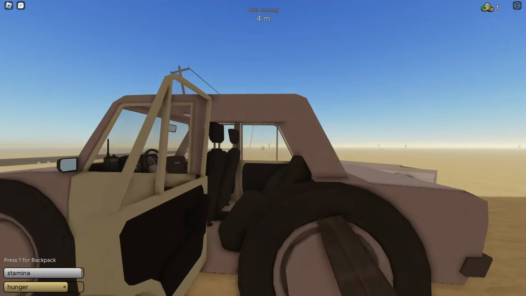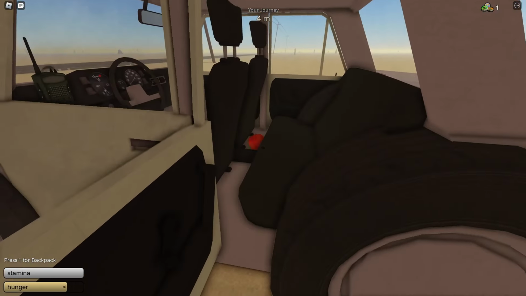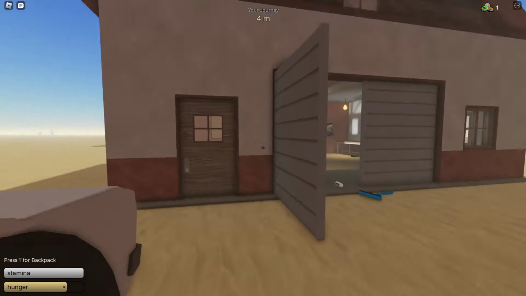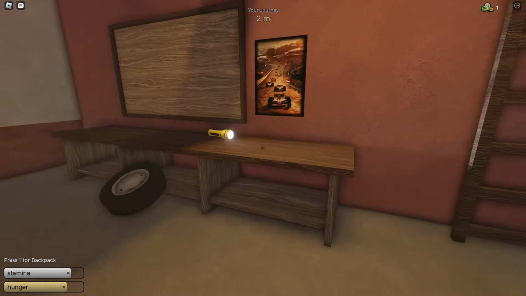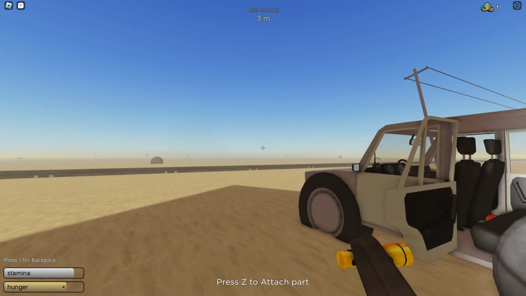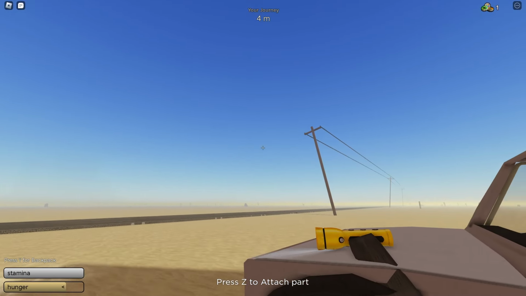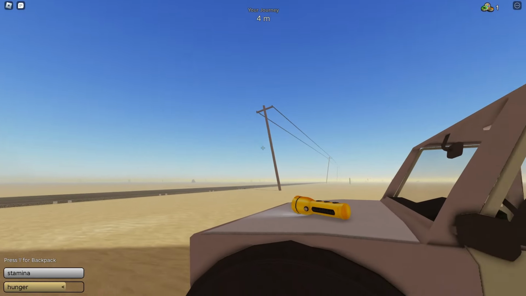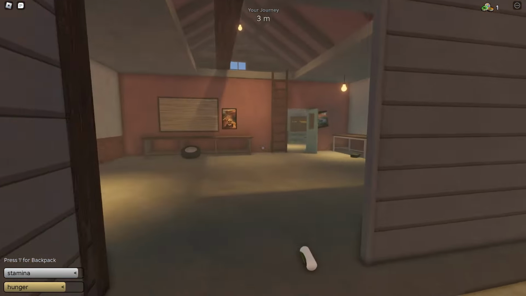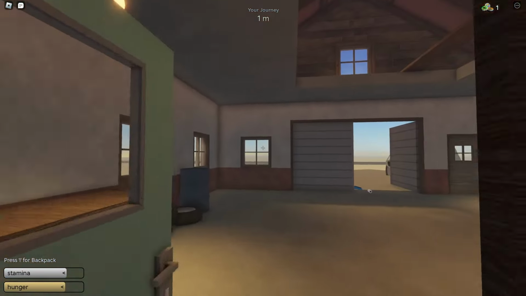Let me just stick the food in the back of the car again. Can I not like, there we go. Flashlight. Can I just stick the flashlight to the hood? That'd be funny. Okay, it's stuck to the hood. Now I have a new headlight. And that's all I need.